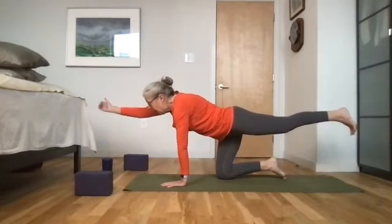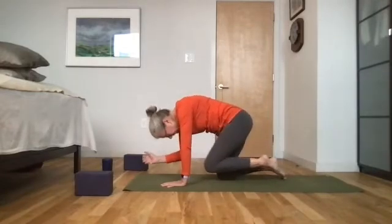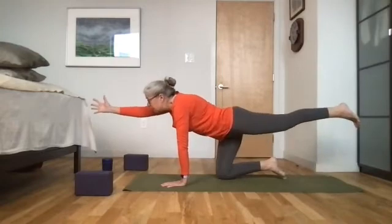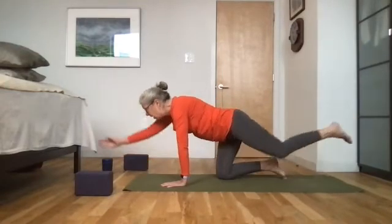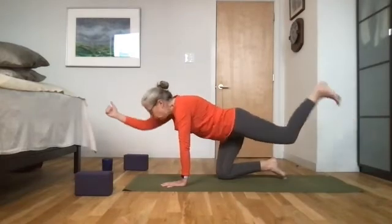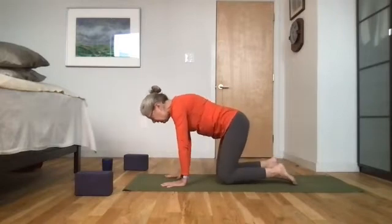Breathe and bring that elbow to your left knee, crunch. Extend again. Crunch on the exhale. Extend one more time and crunch one more time. And lower down. Cat cow.